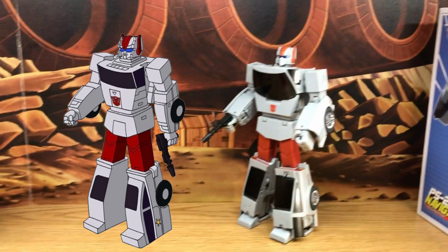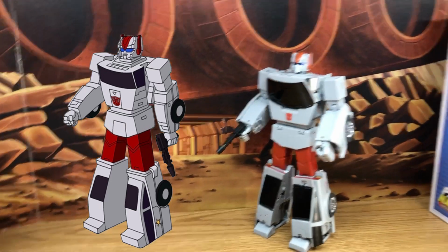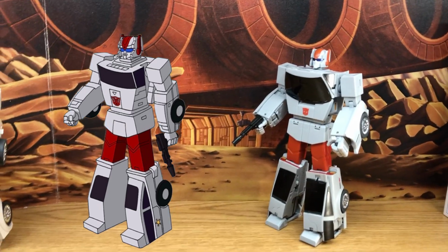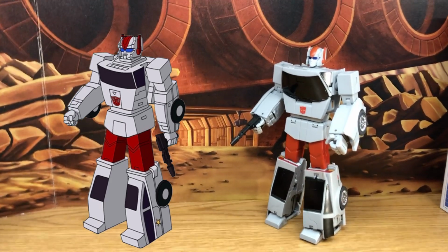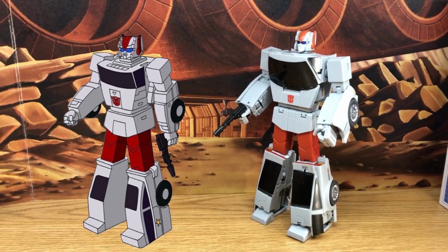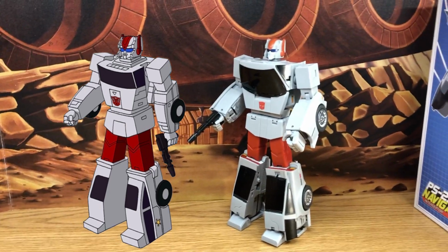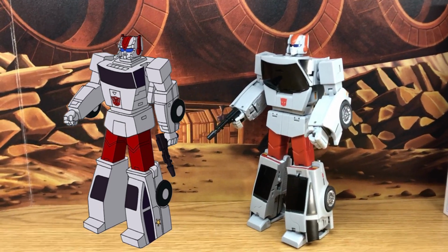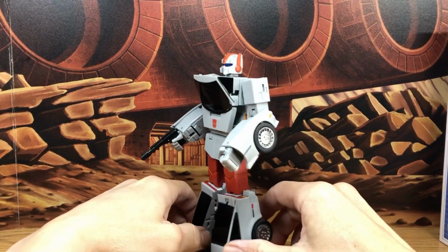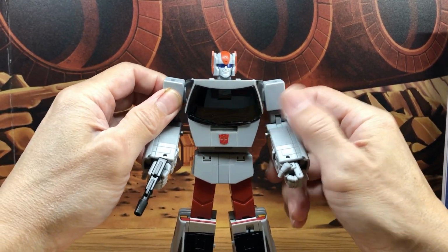they did here. Actually, I think it's backwards because his gun is on the left side, but you can see, yeah, it looks pretty accurate, including down to the gray color. So I have no complaints.